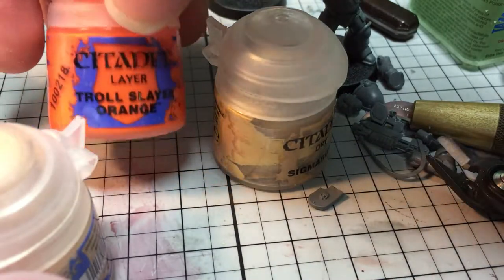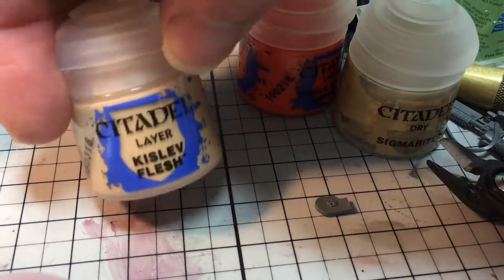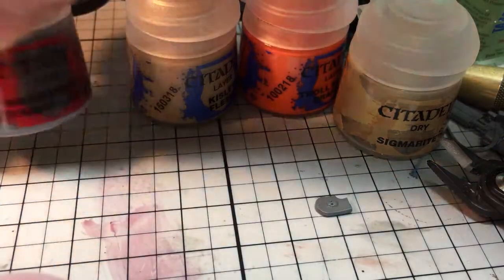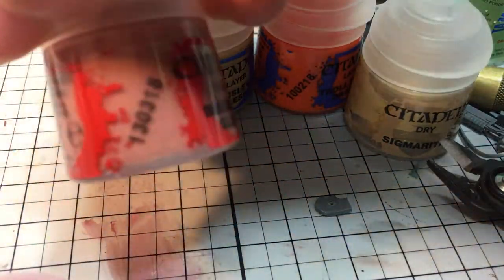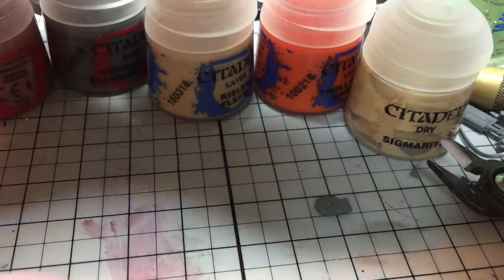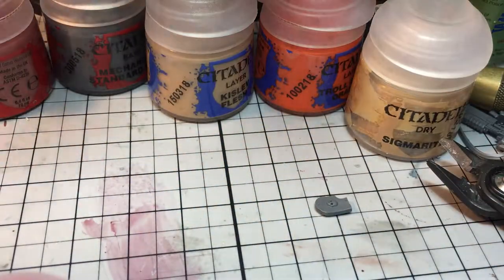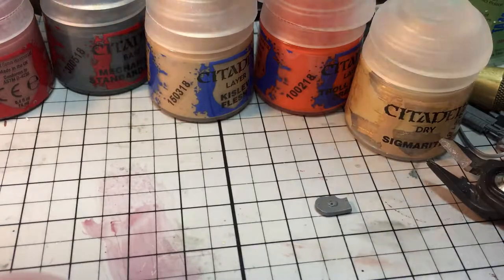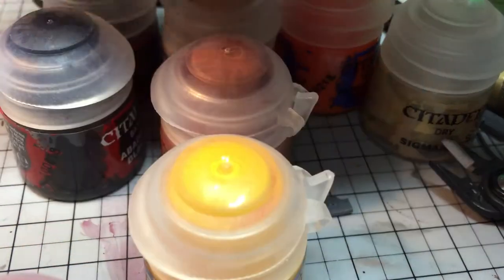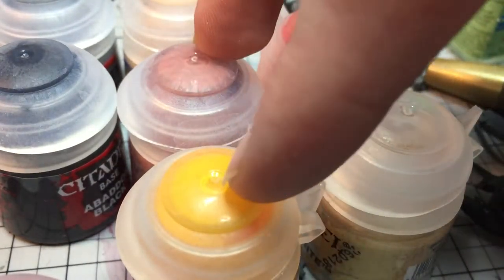Sigmarite, I have Troll Slayer Orange. You should start noticing something soon here. Kislev Flesh, Mechanicus Standard Grey, Bugman's Glow, Abaddon Black, Ulthuan Yellow. Now, there is a little bit of a theme with these three, plus Khorne Red.